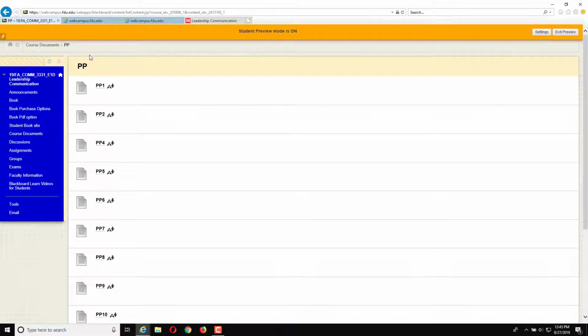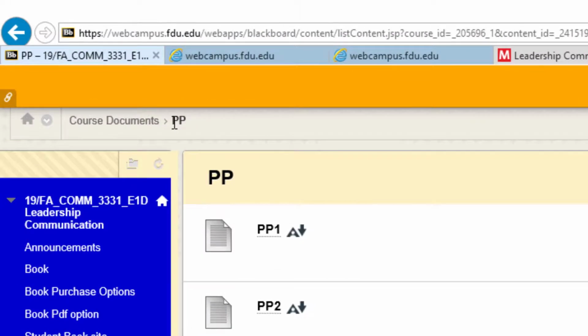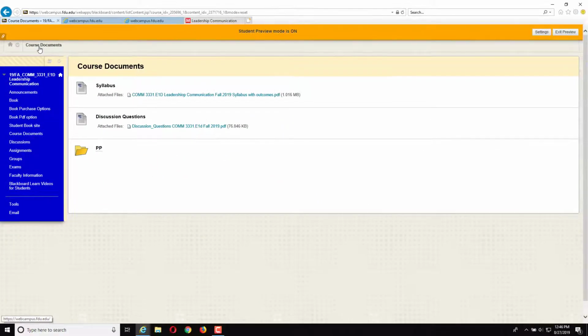Something you want to take a look at for Blackboard is the breadcrumb trail. What is a breadcrumb trail? It's a good question. The breadcrumb trail is located over here up top, and it will bring you item by item in. So if I've clicked in 3 levels, it would show me 3 levels deep. Now, I've only clicked in 1 level, so if I click on course documents, it will bring me back to course documents.